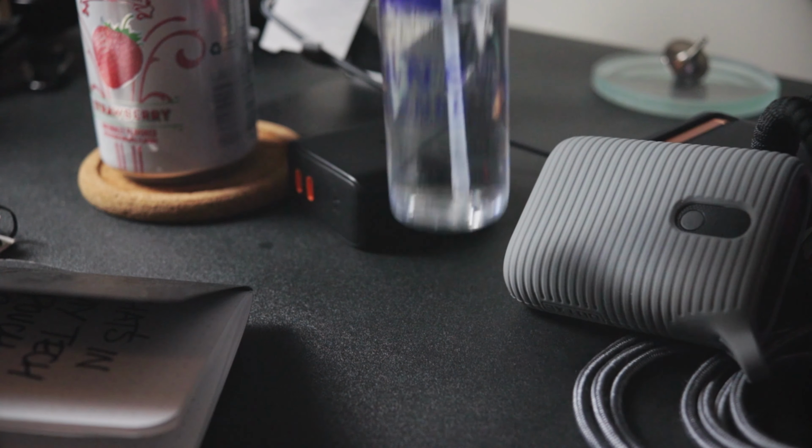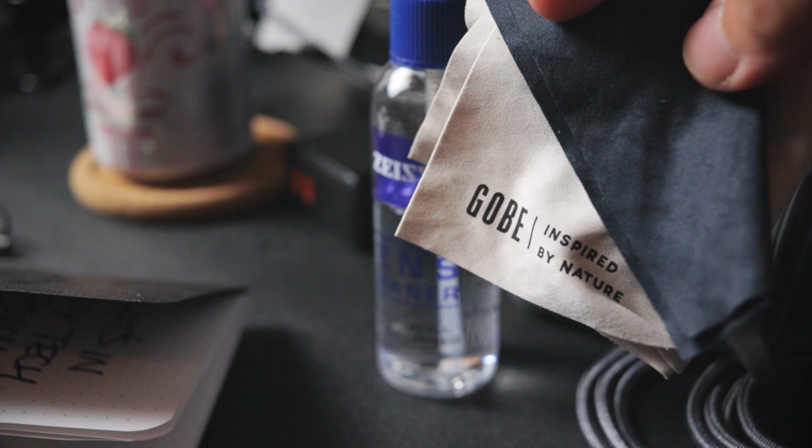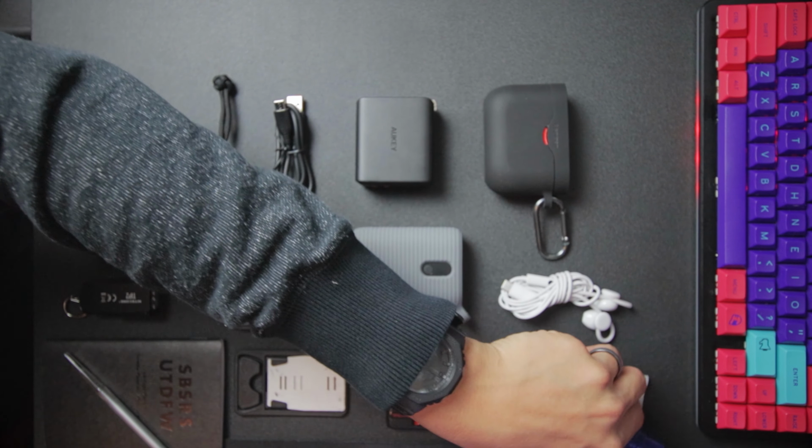Finally, I've got the side pocket here where I keep basically a few microfibers. I keep them in a dedicated compartment because I don't want them to get dirty or dirty anything else in the pouch, because later on, if I need to wipe a lens or something that's easily scratchable, I want to make sure that those cloths, those microfibers, are clean. Also got some fluid in here, also refillable. That complements that to make sure my screens are clean. And there you have it, y'all, the 2020 tech pouch in a nutshell, or in a pouch.